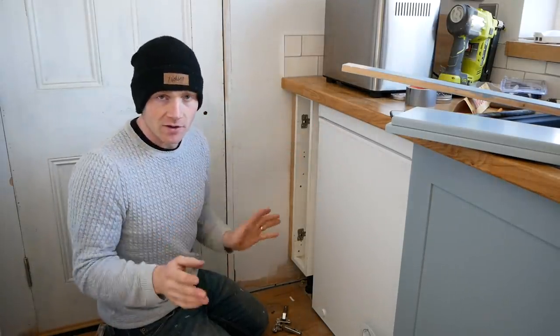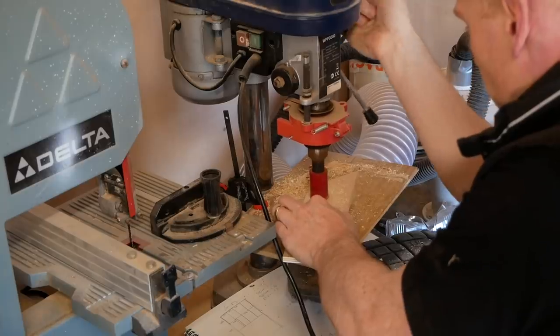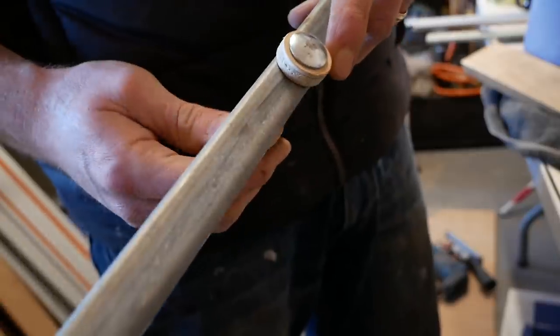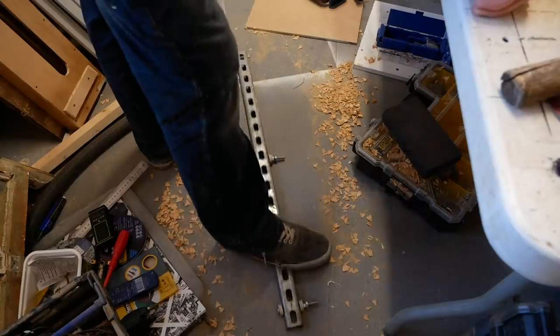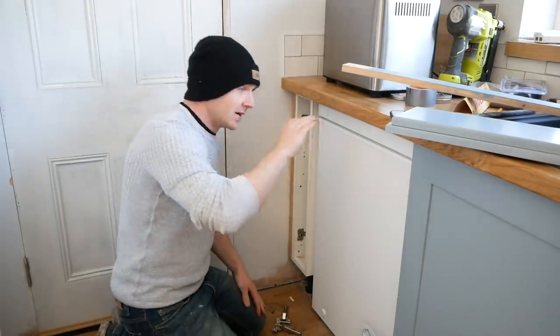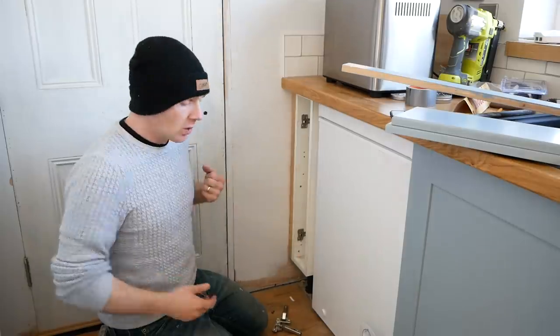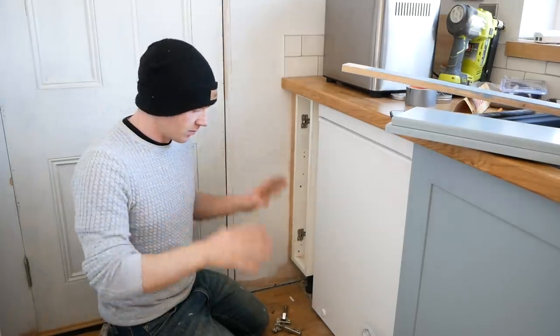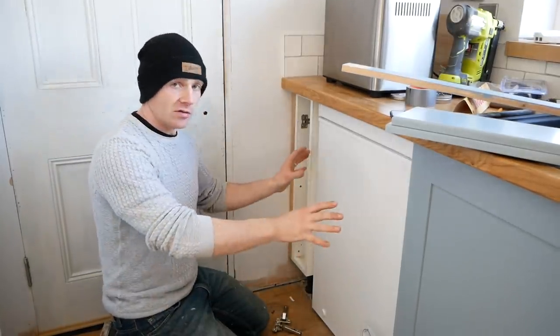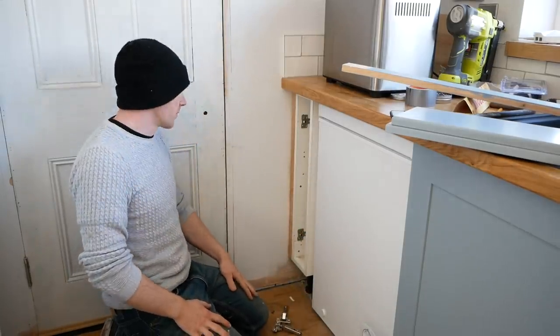I started messing around making up rollers out of scraps, and being on lockdown here, there's no nipping out to grab exactly what I need. The appliance rollers didn't really work because they were too high. So we're going to come back to this, but the general idea is that we can have a door and then pull out the freezer. For now, I can get on and install the door, and we can slide the freezer out on the floor like we've been doing for the last few months.